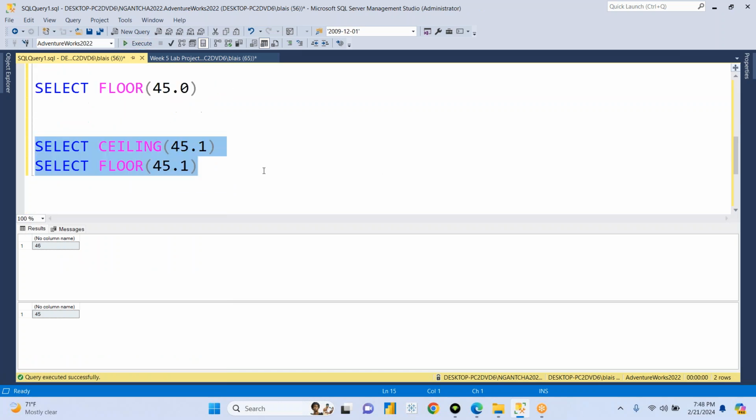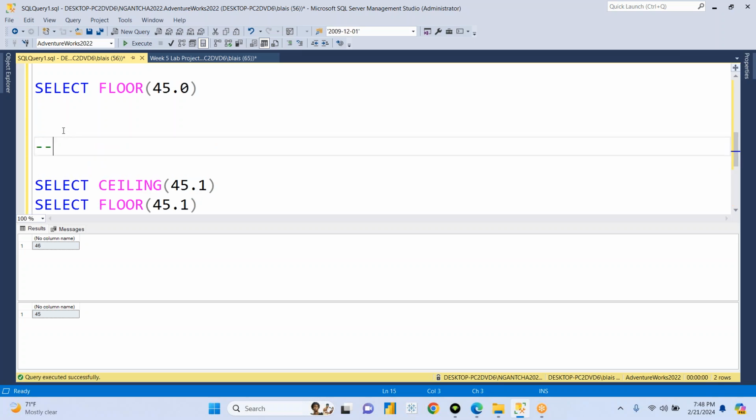Okay, it makes a difference right now. See? So if I put this on a number line, after 45, we are at 0.1. The next whole number after 45 from above, this is 45.1. The next whole number will be 46.